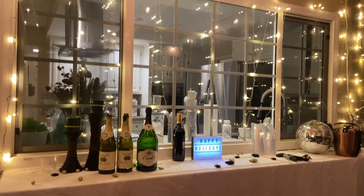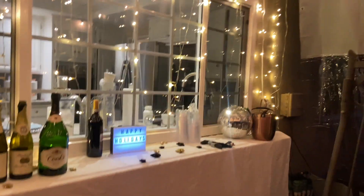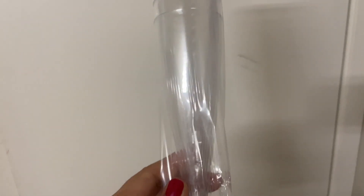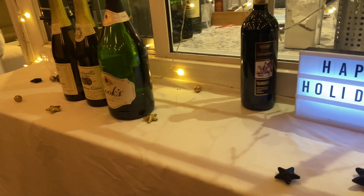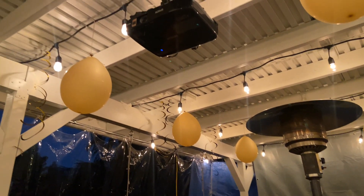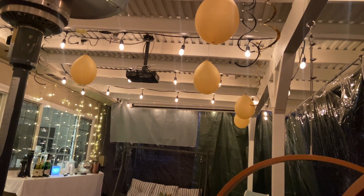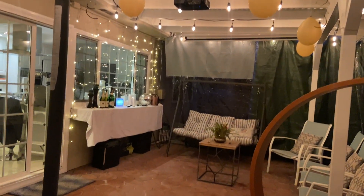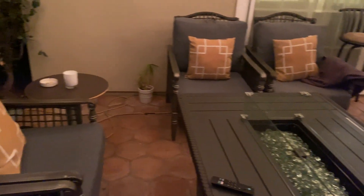Now let me show you how the outside patio looks in the evening right before our friends arrived — this is all my husband's hard work. We have a brightly lit area where we put our drinks: champagne, wine, and apple cider for the kids. I got disposable champagne clear glasses from Amazon, and for wine we used our own wine glasses. I added golden black stars and a crystal disco ball for a glittery look. My husband installed a projector for watching or playing party music, added lights on the ceiling, and hung gold balloons to finish the look.